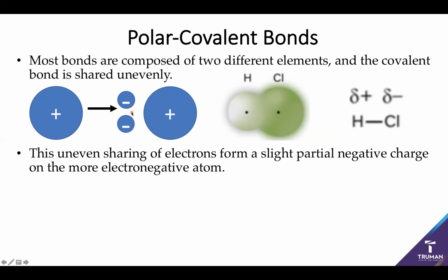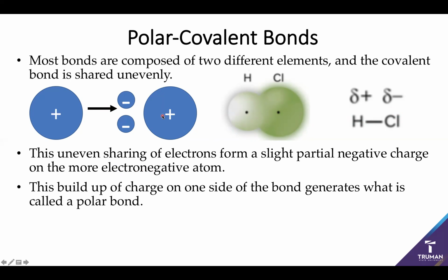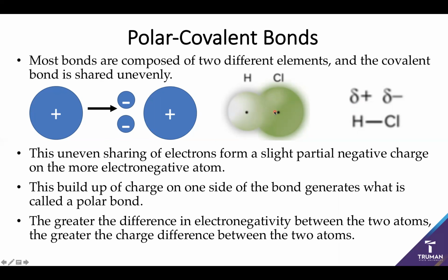And it's worth noting the electrons are always going to be pulled towards the more electronegative atom, because the more electronegative an atom is, the more it wants electrons. So this should follow fairly evenly. And because the electronegative atom builds up this slight negative charge, often represented by this lowercase delta sign, this ends up generating what we call a polar bond, because all of the electrons are pulled to a single pole. And what we tend to find is the greater the difference in electronegativity, the more the electrons are pulled to one atom versus another. And this generates a greater charge difference.